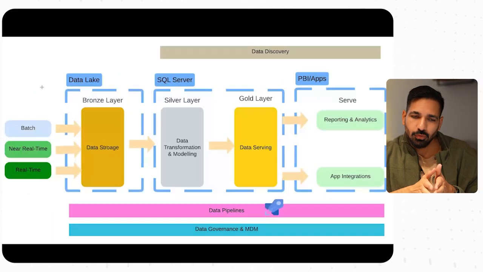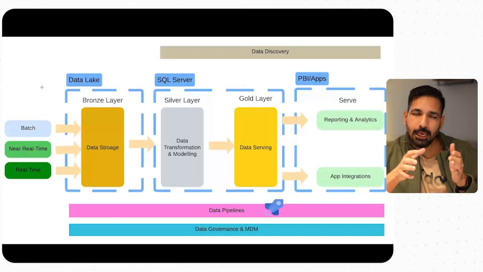Let me show you two more diagrams before we end this video. Now you know clearly that you have your data sources, then you process the data or you do the data quality check throughout bronze, silver, and gold, and then you serve the data using any of the front-end tools. That can be your machine learning, data science use cases, or that can be Power BI, Tableau, or any other data sources.